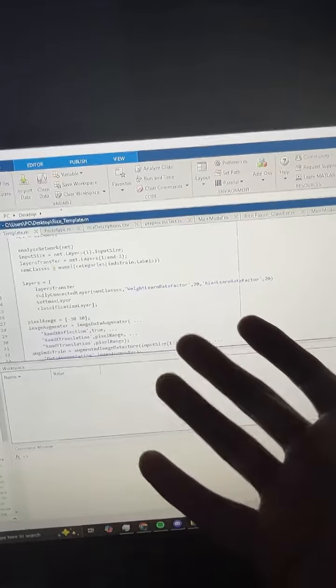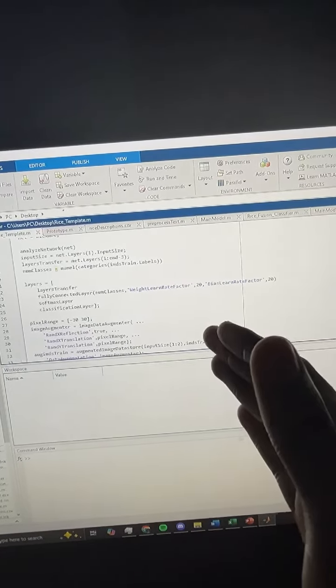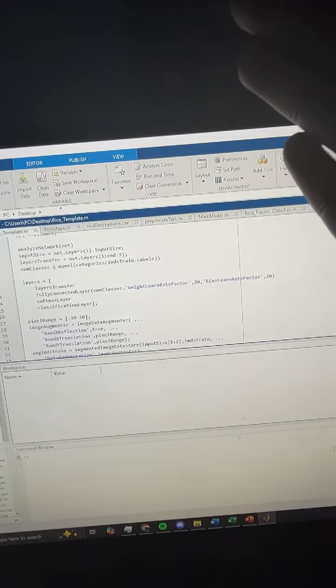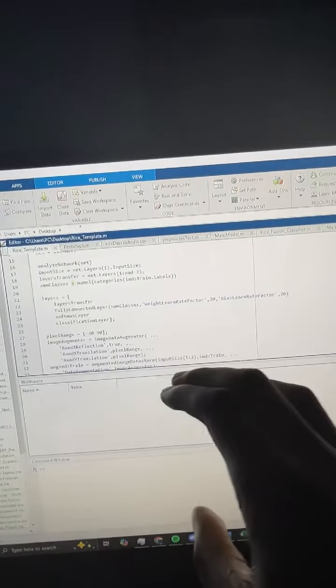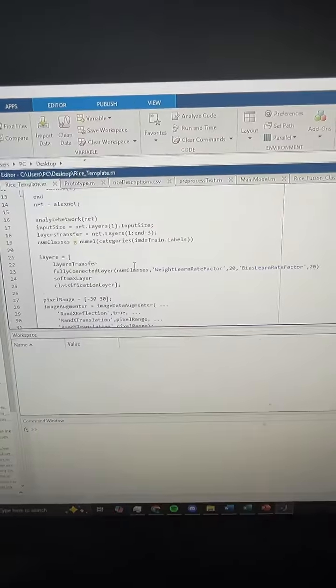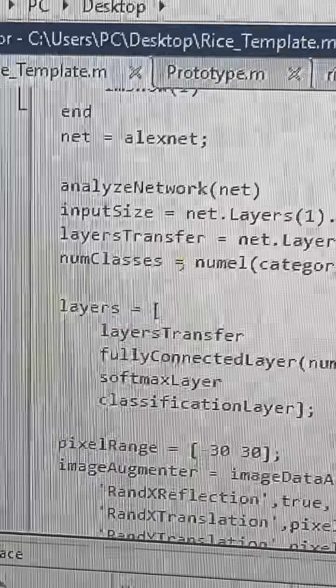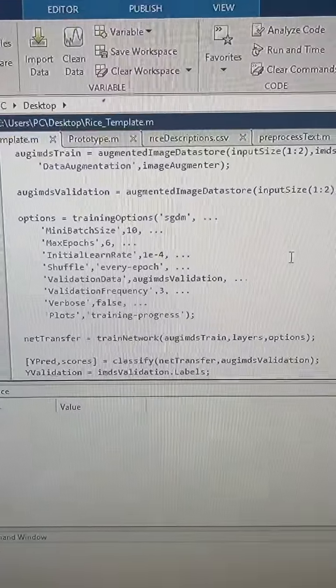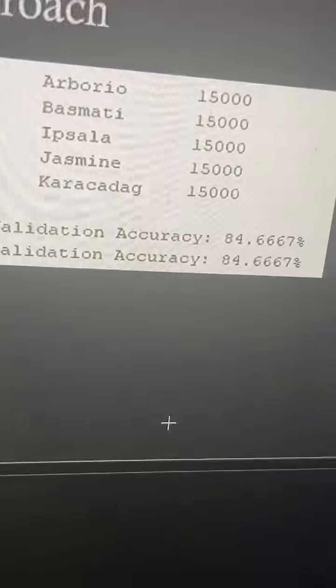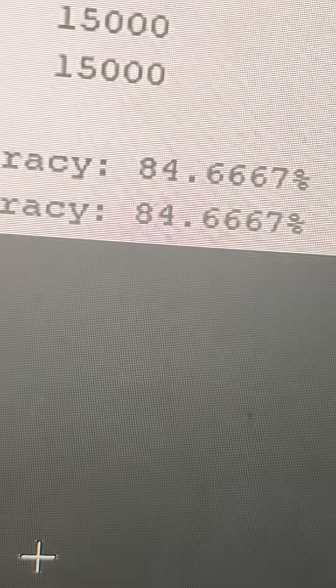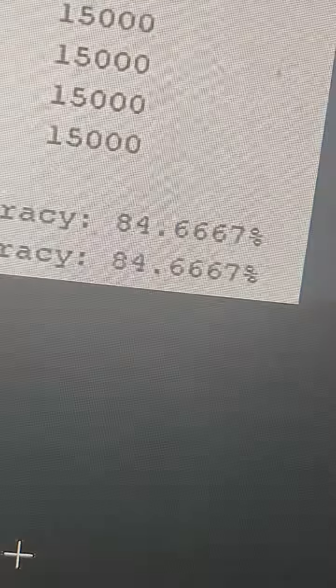Since we're dealing with images, I knew that this had to be convolutional, meaning it doesn't turn everything to a 1D vector array. It would actually look at a whole bunch of data as a whole because it's pixels. But yeah, it was running off a pre-trained network called AlexNet, using stochastic gradient descent with momentum and Adam. But yeah, after waiting like 10 minutes for my PC to actually pull through, the results it gave me was 84%. And you think, oh, 84%, that's kind of good.